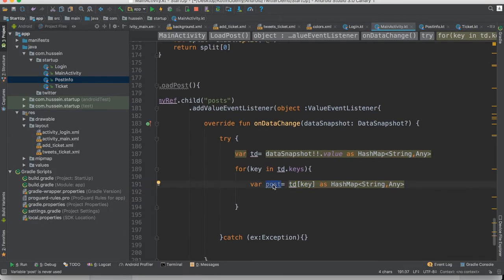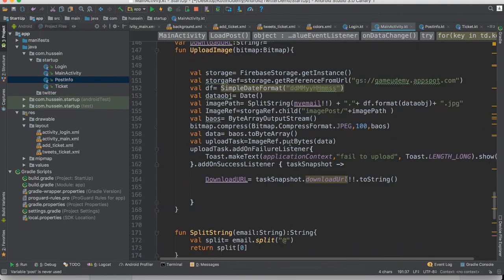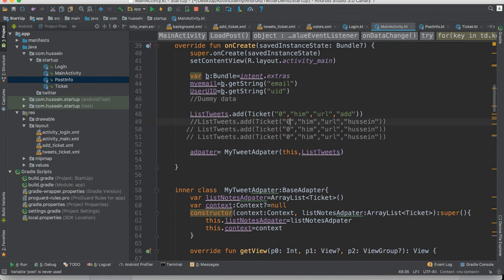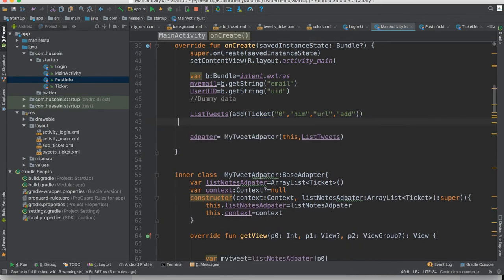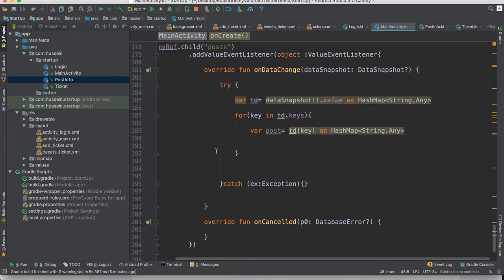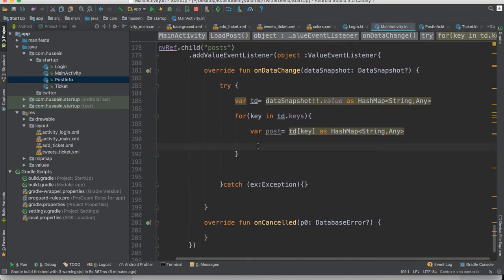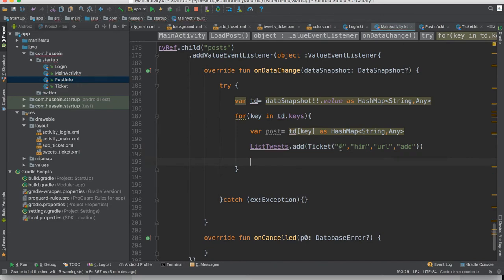I could work with this post info by adding them to the list. So if you remember a previous thing, when we did load, I just removed this code. I no longer need it. I just need this one only. So my list, I just load the list. How to load the list? Really easy. Just say list.add, and how do I load them? First of all, the key should be the same as this key.